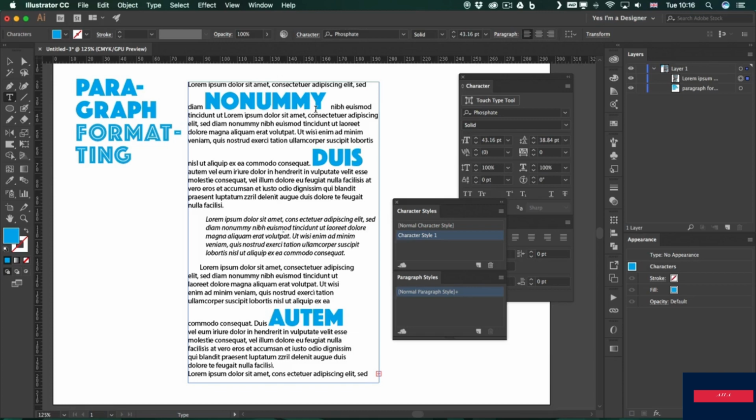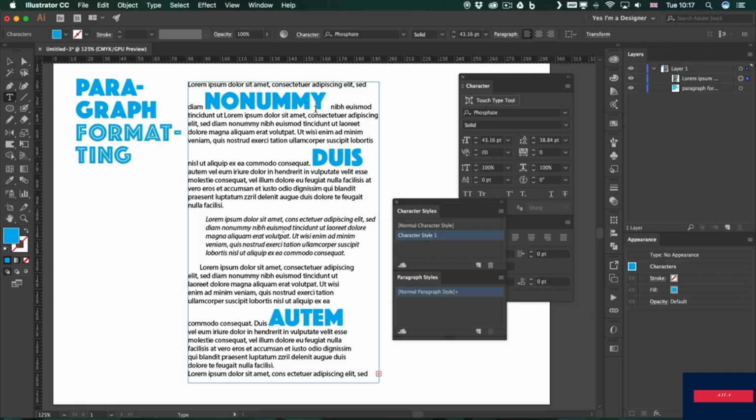Working with text styles will be more important when you use InDesign, because there you will have a lot of text to work with, but it can still be useful here in Illustrator. And luckily, even Photoshop has a quite similar setup where you will find character and paragraph styles. And once you understood how to work with character styles, it will make sense how a paragraph style works.